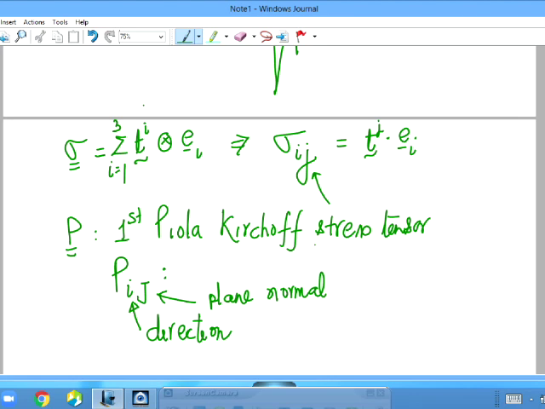But finally, bottom line, you can use either of the conventions. The choice is yours. You just have to be clear about what's the meaning of the first one, what's the meaning of the second one, and then be consistent with that particular convention everywhere.